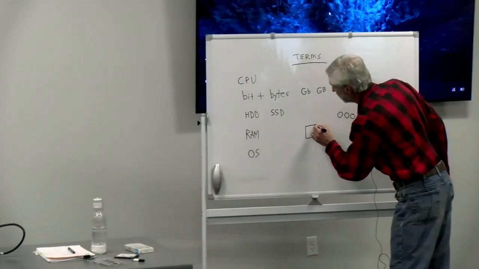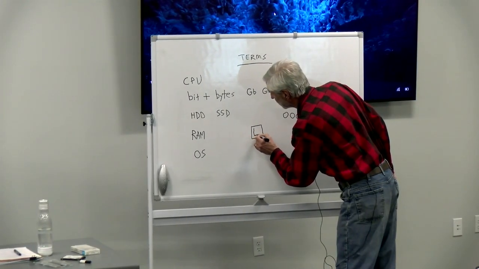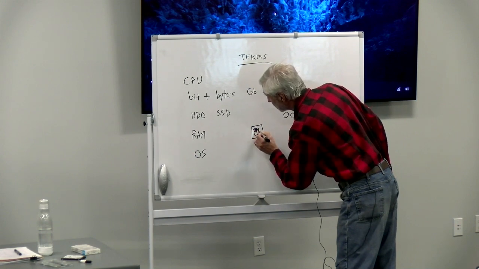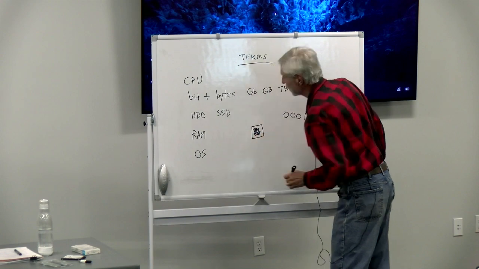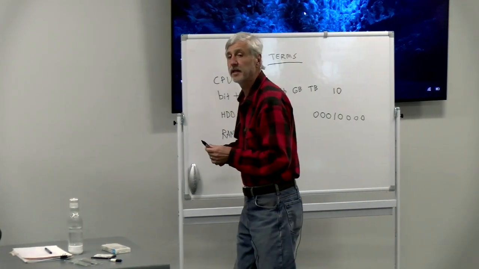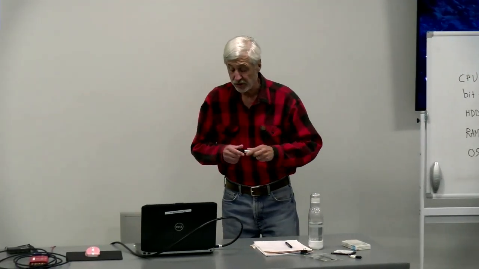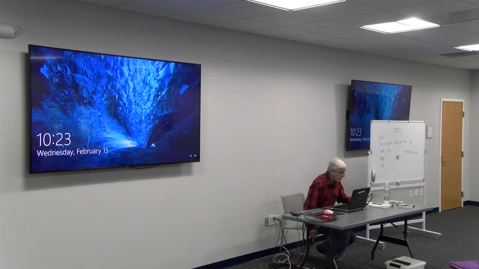Here's the key, and it looks like a window frame. Everybody see that? That's called the Windows key. And when we do our Windows shortcuts, I'll show you what that's for. You also have, to the bottom left, a control key. It has CTRL on it. You have number keys at the top. You might have a number pad to the right. And then at the very top, you have some function keys.